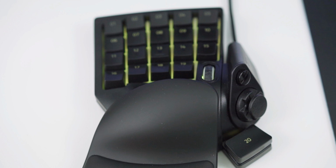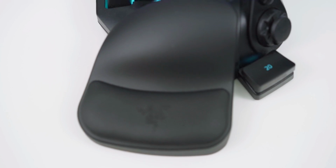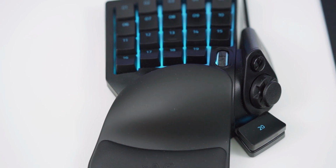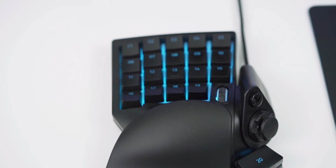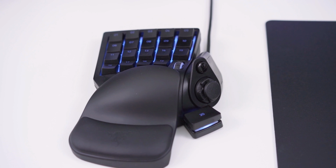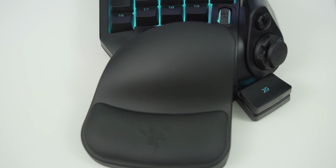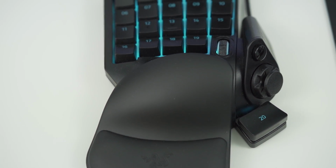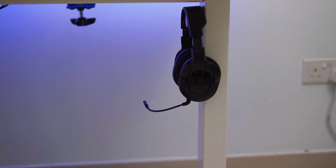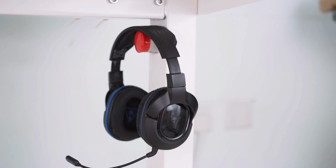Moving on to the left is my Razer Tartaros V2. I prefer gaming pads like this over the keyboard because of its analog stick for your left thumb. I feel more comfortable with it due to its ergonomic design. I also feel more precise in controls compared to the buttons of the keyboard. Compared to the first Tartaros and Orbweaver, this V2 comes with a wrist rest foam and a detachable analog stick cap.